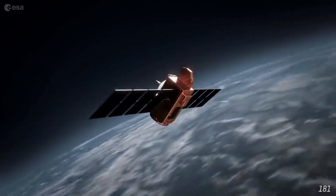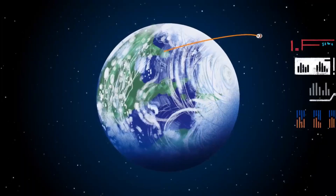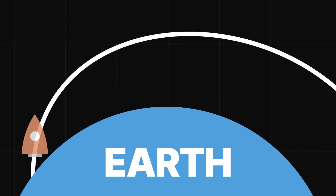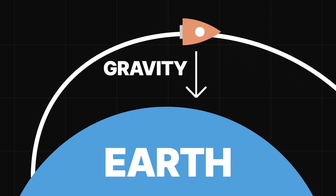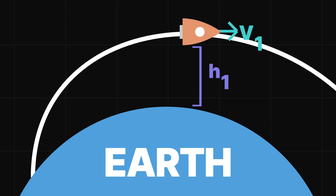Now you've got a functioning rocket. You just need to figure out how much fuel you would need to get a 200 kg GPS satellite into space. Once we know that, we then need to decide which orbit to put this satellite in, and by extension how fast the rocket needs to go once it reaches that orbit. To find a formula that can help us solve all of these problems, let's go through the following example. The rocket is ejecting some mass while gravity is acting on it. You know that once the rocket reaches a certain height above the Earth, it needs to be at a certain velocity.